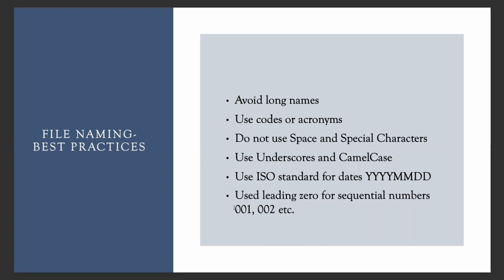If you want to do 100 interviews, then you can put 001, then 002, because your number is going up to 3 digits. So depending on how many files you are going to generate for a particular data, you might be using a sequential number with number of leading zeros based on that.